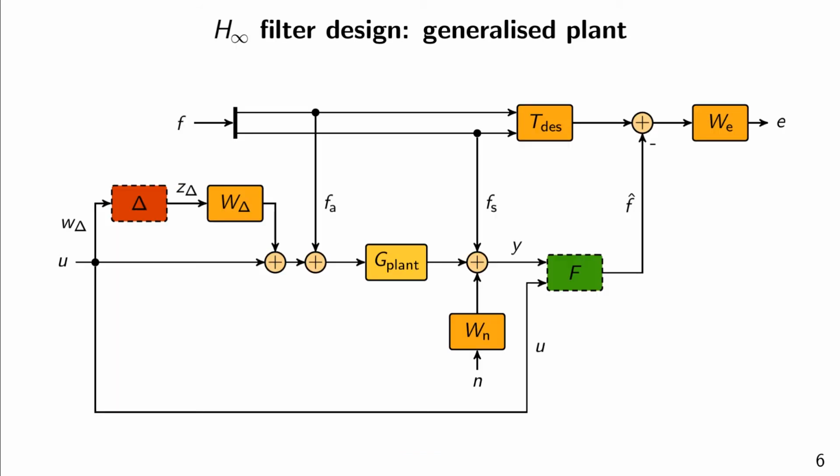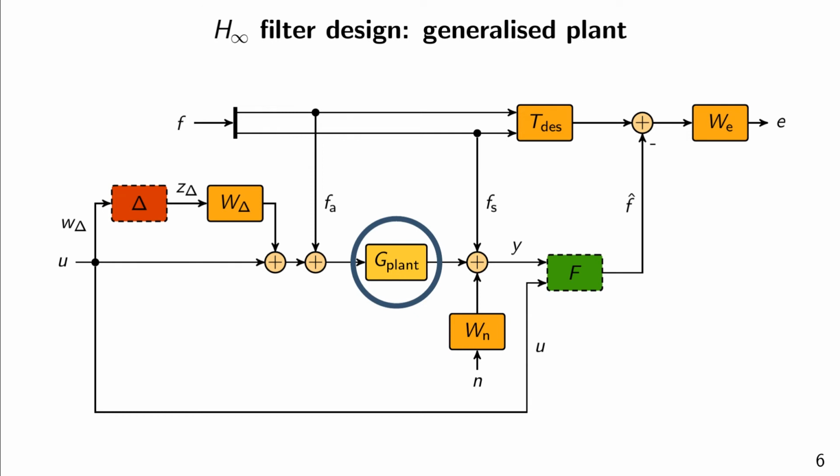Let us now focus on the H-infinity filter design. This is the generalized plant interconnection. The aim of the H-infinity synthesis is to find a filter F that minimizes the H-infinity norm of this interconnection from the external disturbances to the weighted error signal. Notice that we designed a single filter to detect both faults because we also want to study the coupling between the two. The plant here is either the rigid or the flexible longitudinal model of the aircraft.